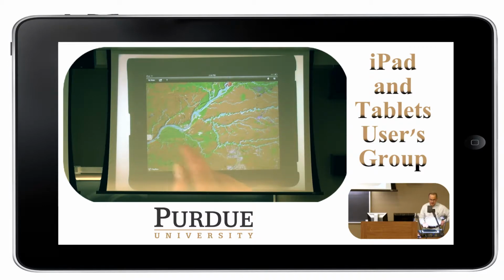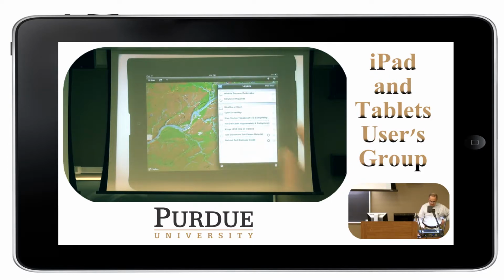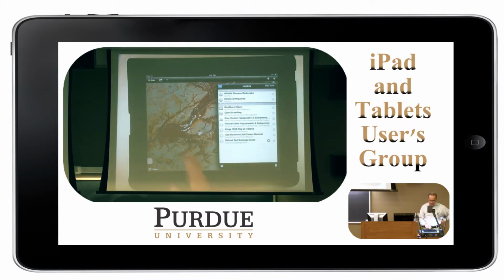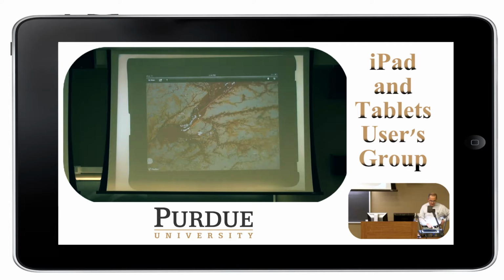So for example, West Lafayette, we're sitting right here. The campus is right there. The green is coarse sand and gravel. When they build a new building, it's like digging in a pile of sand. The tan is real compact stuff that was compacted by the glacier. One of the points we try to make to our students is that the natural drainage of those soils is very different because of those different parent materials.